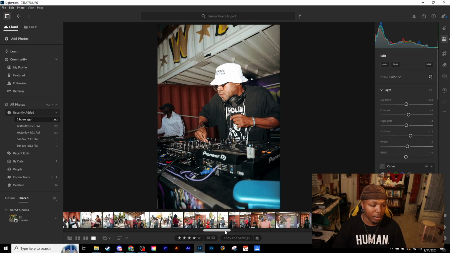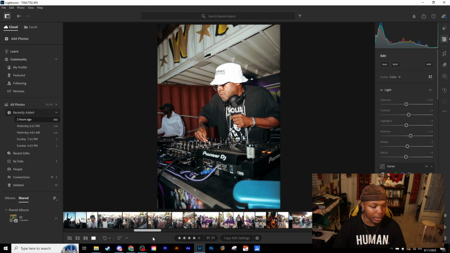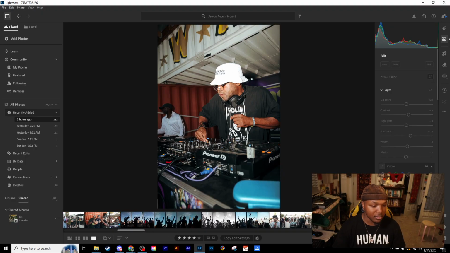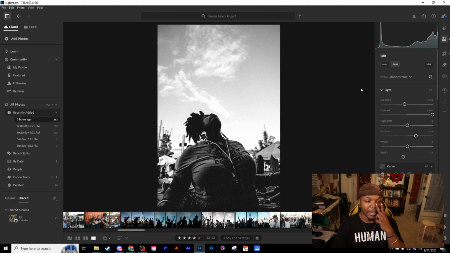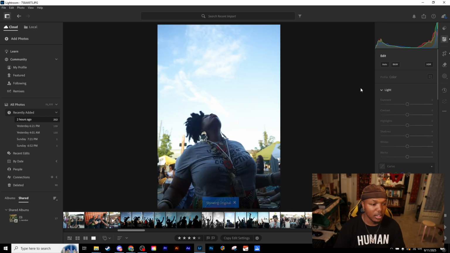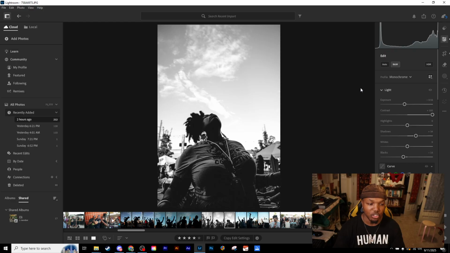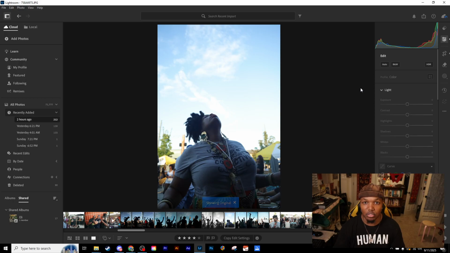So for example, we come to this image right here. We click this, bam, we see all the editing, all the stuff we put on this image. If I hit the forward slash button, it takes me back to the original image, so I can see that. I just use that as a before and after. That's literally all it means to use non-destructive editing.